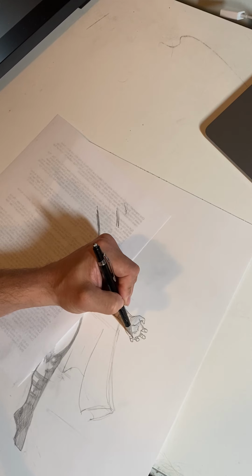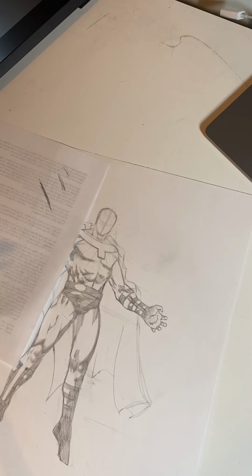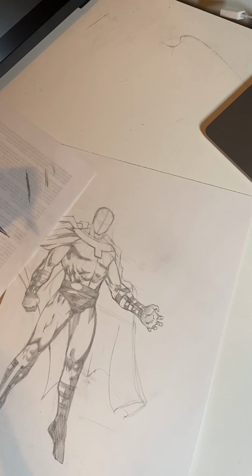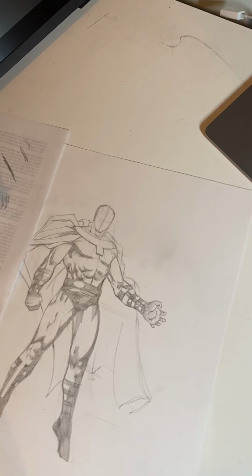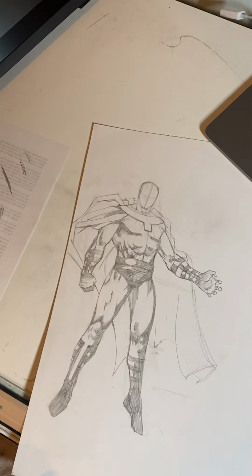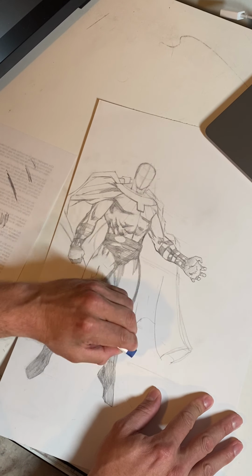There are two components to figure drawing. One component is understanding shapes, another component is understanding value, right? And part two, this particular section, is really where understanding value comes in and understanding where to render and where not to render. Now that I have that completed, what I'm going to do is just erase out some additional guidelines here on my drawing.